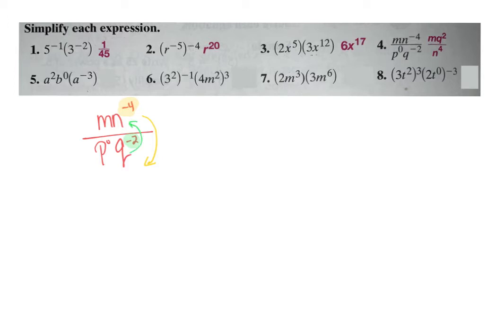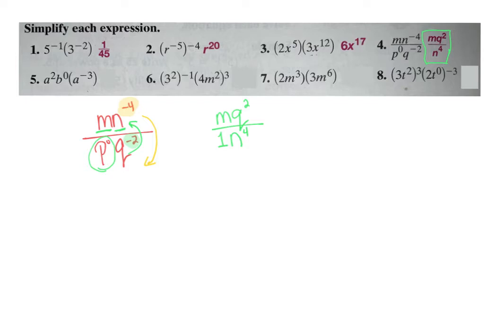The m is not going to change at all. It's to the first power, it cannot combine, it doesn't move. The q is a negative exponent in the denominator, so it is going to move to the numerator position. The n is a negative in the numerator, so it is going to move to the denominator with a positive. And then the p, anything to the 0 power is what? 1. You don't really even have to write the 1, but there's the 1. They did not write it in the final answer.